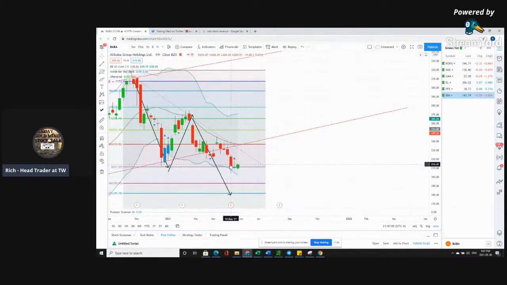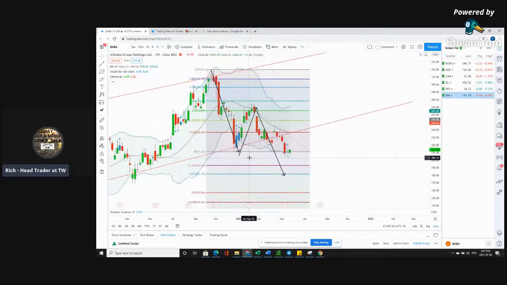Baba. We had an inside bar a few weeks ago, and then we broke down, and then we started to reverse. So if Baba can get back above 218.70, actually that would be a very, very bullish sign. But if it continues to break below here, I really still think that Baba can complete this Fibonacci leg that I have drawn here to the 0.169 and to the 272. And then when that completes there, I think that would be a great buying opportunity.